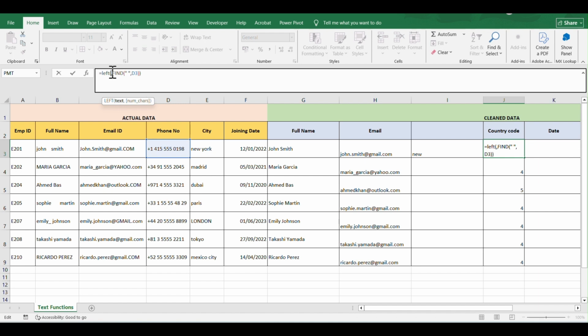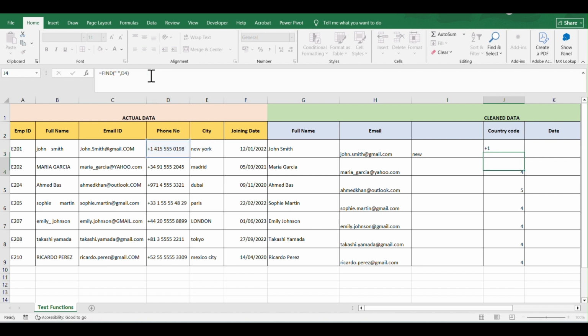Text comma number of characters. For text I use the phone number. So left of phone number comma, the number of characters will come from the find function, where the find function gives different values for different phone numbers. So it will give the value as the country code.